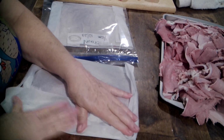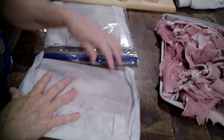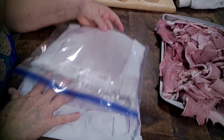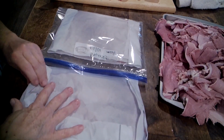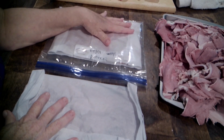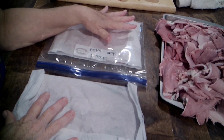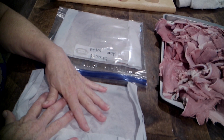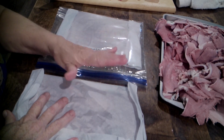And the reason I'm doing that is because I've already got a pouch in this Ziploc bag, and I've got it labeled as shaved ham. And what I'm going to do is slide this pouch in on top of this pouch, and that way I can get 2 or 3 pouches of this in one Ziploc bag, and I can take one pouch at a time out of the freezer because they won't be stuck together.